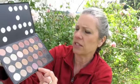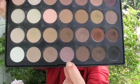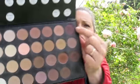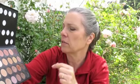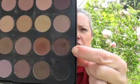And today I used this more lavendery color on the lid. I used this, I called it Sketch or Twinks dupe. It's not. On the outer corner and into the crease a little bit. And that was this morning, so it's kind of wearing off. And then I took this one that I also duped for Twinks right underneath my eye. Anyway, I need to use this more.